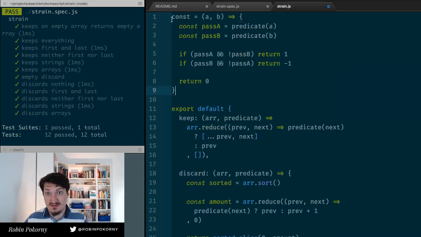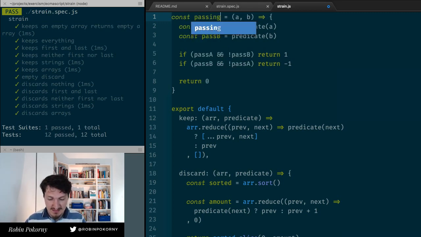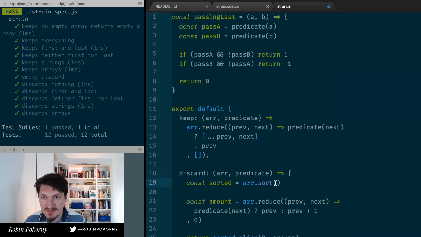Const something, whatever. We will put sort by a sort that passing last. Yes, that's a good name. So we sort it, and then we have amount of passing.